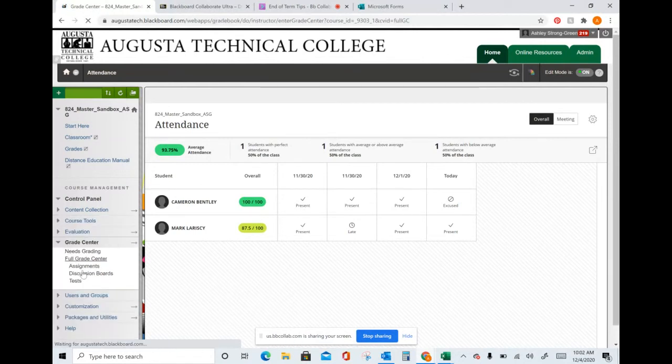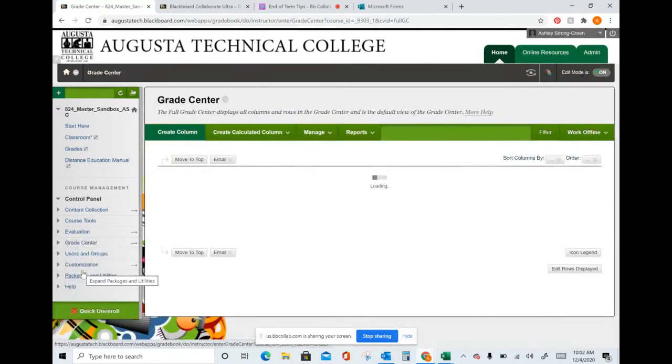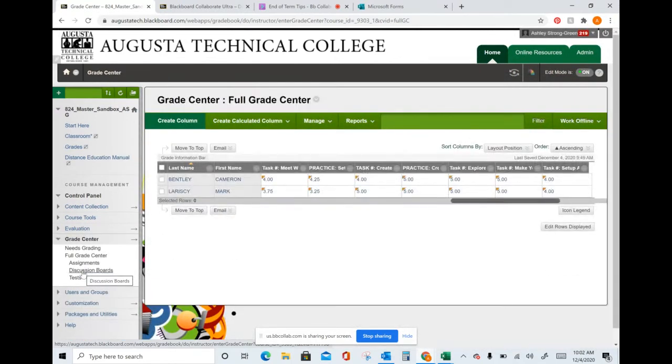All right. So to start with, I wanted to talk to you a little bit about some of the things that you see in the Full Grade Center and some ways that you might be able to go in and make your lives a little bit easier. The Full Grade Center is essentially your grade book. It's got everything that you need already there. If you find that you need to add additional information for maybe a physical assignment that students were doing, like a pop quiz, you can very easily do that by clicking the Create column.